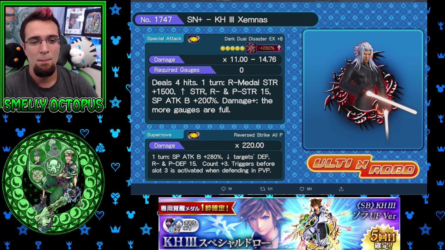His strength, power, reverse and power strength by 15, so he does general strength, reverse strength, and power strength maxed out, and he gives you 200% increase into the guild. The more gauges are full, that's how much more damage he does. So if he's got 10 gauges plus, he'll do 14.76. If less than 10 gauges, 11 multiplier, which is pretty easy to handle. But because he is a reverse medal and you're going to use a Dark Gnaw, better make sure your Dark Gnaw, when you get to him, have enough gauges to get that full power.